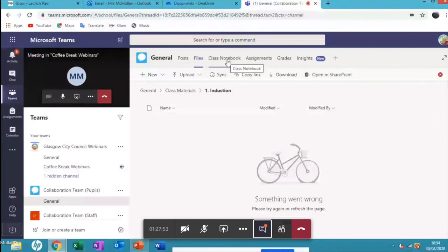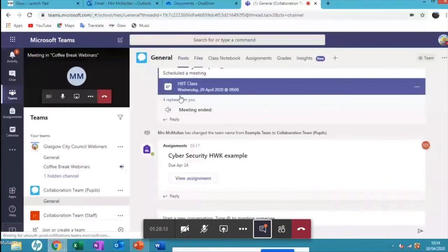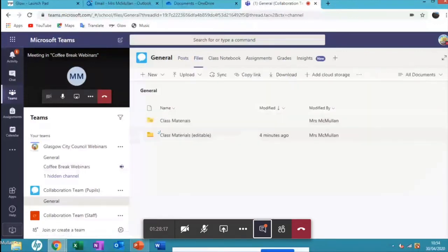I've just noticed, can you upload Book Creator files and open them via Teams? No. So if you're opening them up on an iPad, yes. However, if you're opening up on a laptop, no. You may have noticed there I had a Keynote file. I can save them there, but because I'm on a laptop right now, I can't open up this file. I hope that helps answer that question.